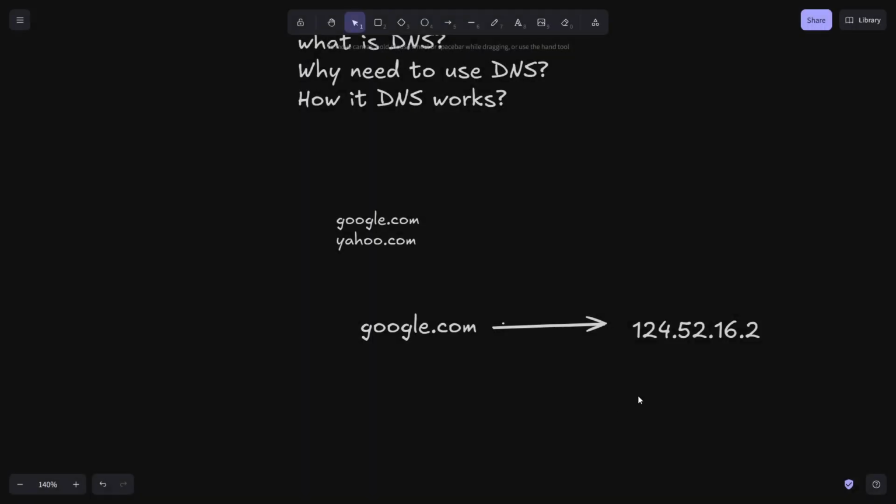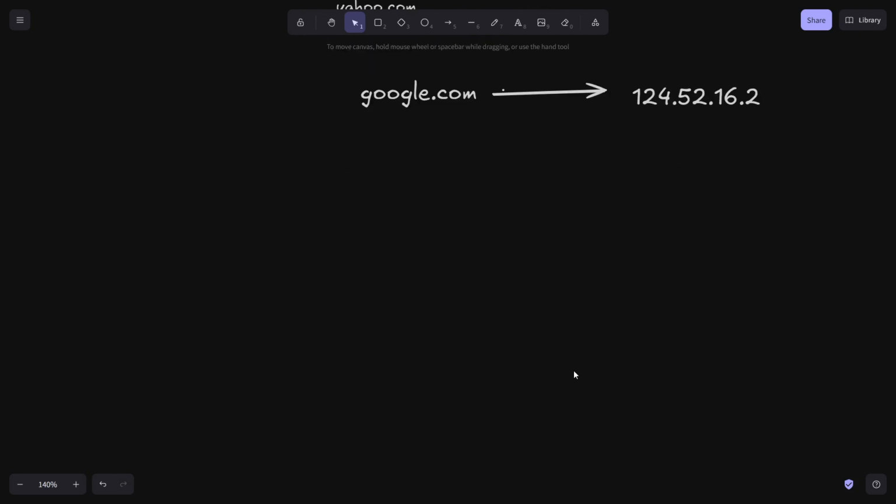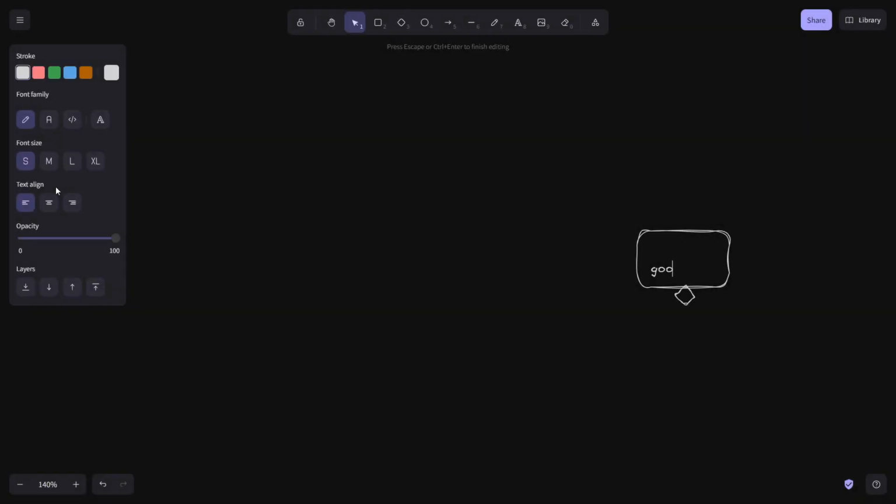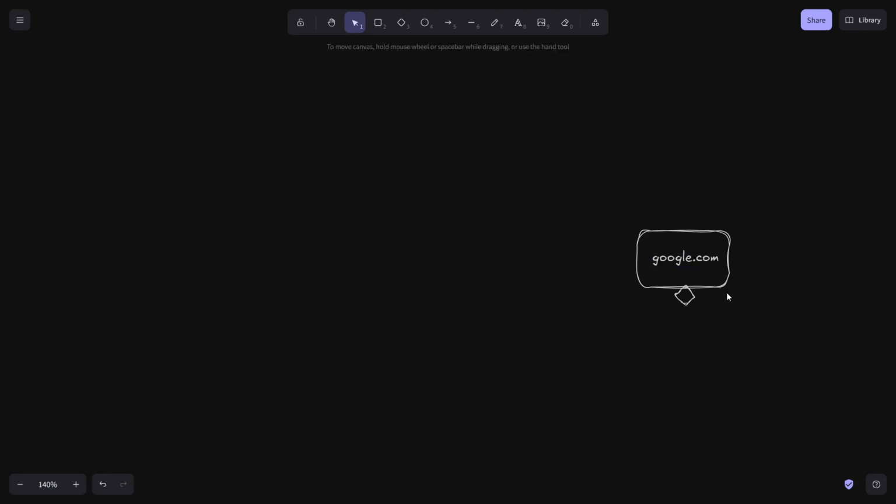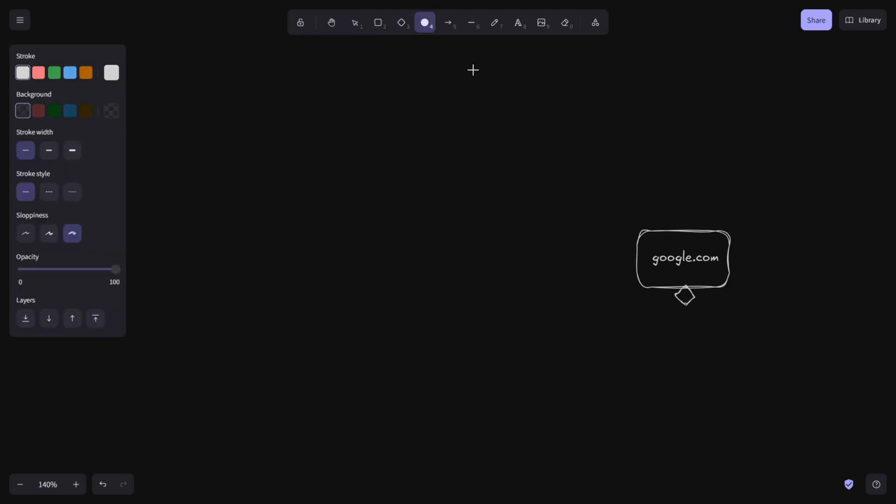If you want to go deeper and know how DNS actually works behind the scenes, see here: you type google.com, and it first checks the local cache memory of your storage.